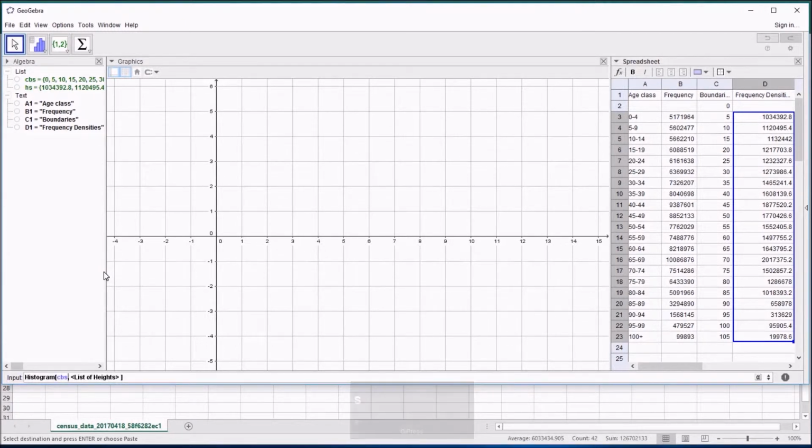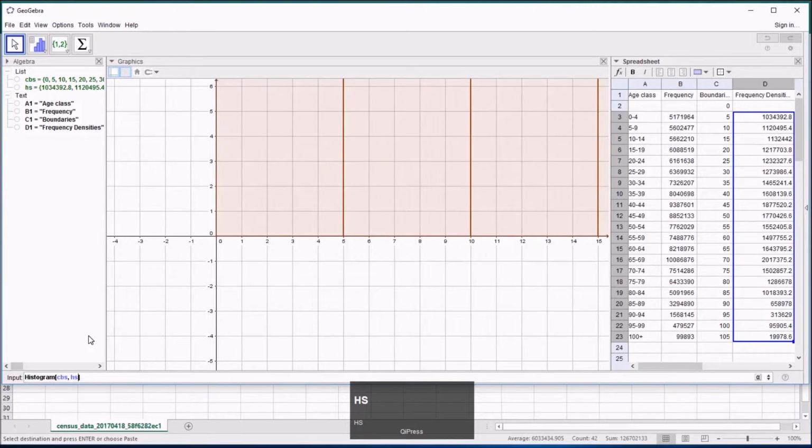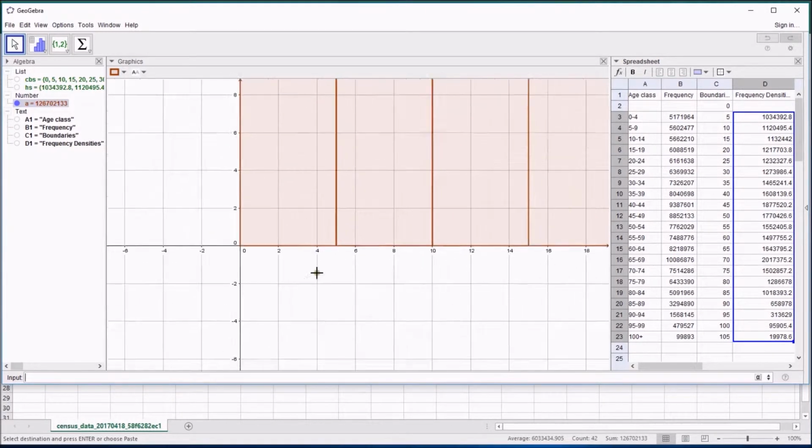So when I finish typing the S there, that goes blue, which is a good confirmation that you've typed it correctly. That's nice. The list of heights was called HS. I'm going to type in HS, and it's gone blue as well. Something has already happened on the screen, but I better just finish off by pressing return, and this confirms it on the screen.